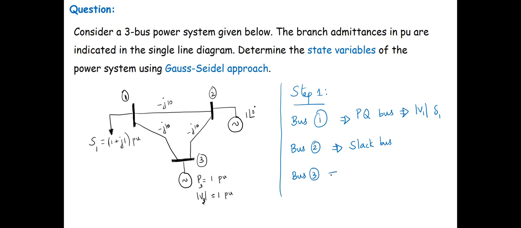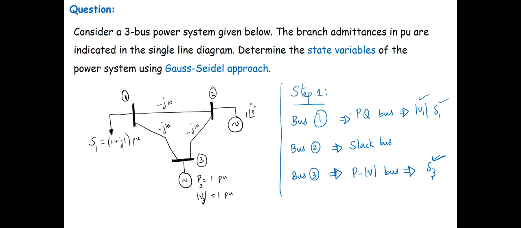The third bus also has a generator, but since bus two is already considered as the reference bus, and since in a power system there can be only one reference or slack bus, bus three must be a generator bus, or in other words, it will be a PV bus. And because this is a PV bus, the value of real power supplied and the magnitude of the voltage at this bus are known, which leaves us with one state variable associated with the bus, which is the angle of the voltage at this bus, delta three. So in essence, the whole problem boils down to solving for these three unknown quantities, namely the magnitude of bus one voltage V1, angle of bus one voltage delta one, and the angle of bus three voltage delta three. Okay. And since the problem statement has explicitly specified to use Gauss Seidel approach, we will be following that approach.